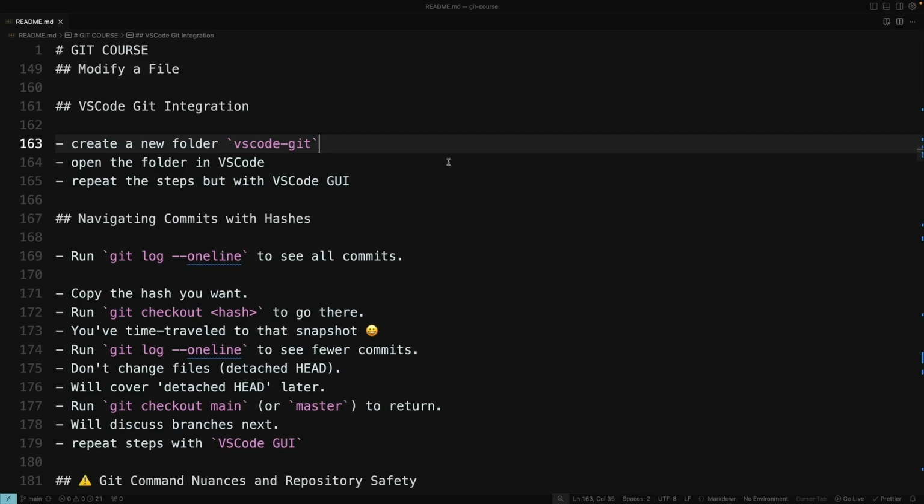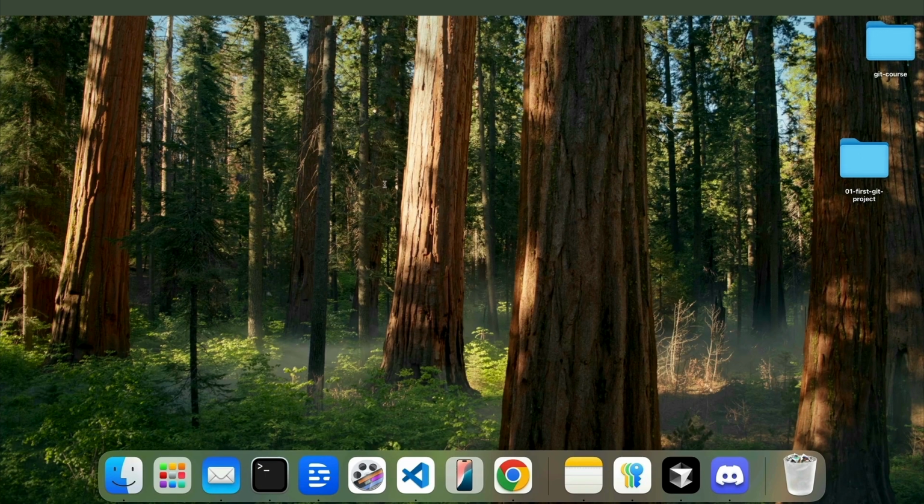All right, after this long and hopefully not too boring intro, let's recreate the first Git project using the VS Code GUI. Now let's navigate to the desktop. At least that's where I'm gonna go. And I also decided to save all of the folders we're going to create during the course. And maybe at the end of the course, I might add it to the main repo. I don't know that yet, but at least that's the plan. Technically, you don't have to do it, so don't worry about it.